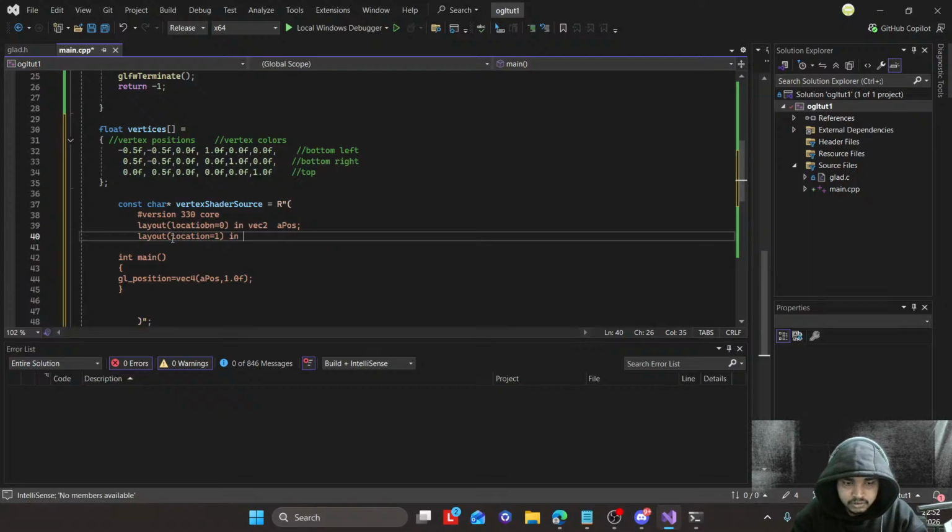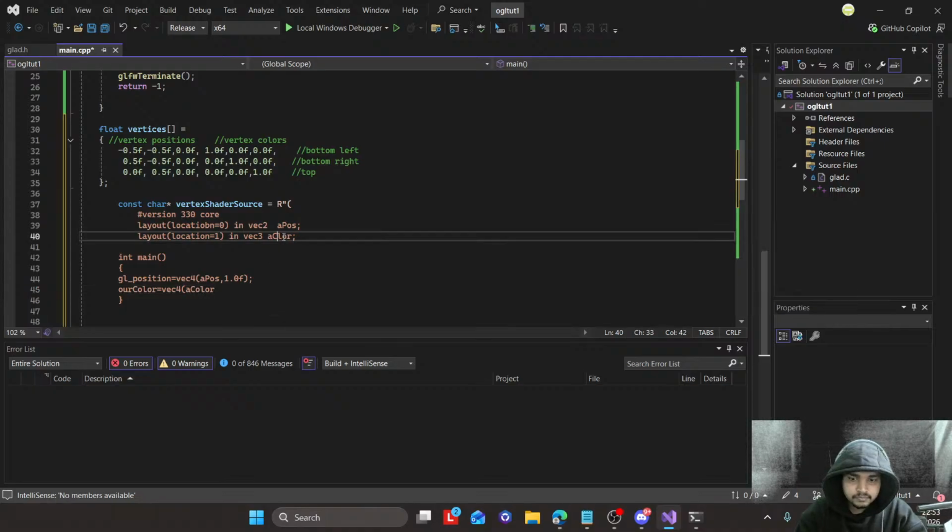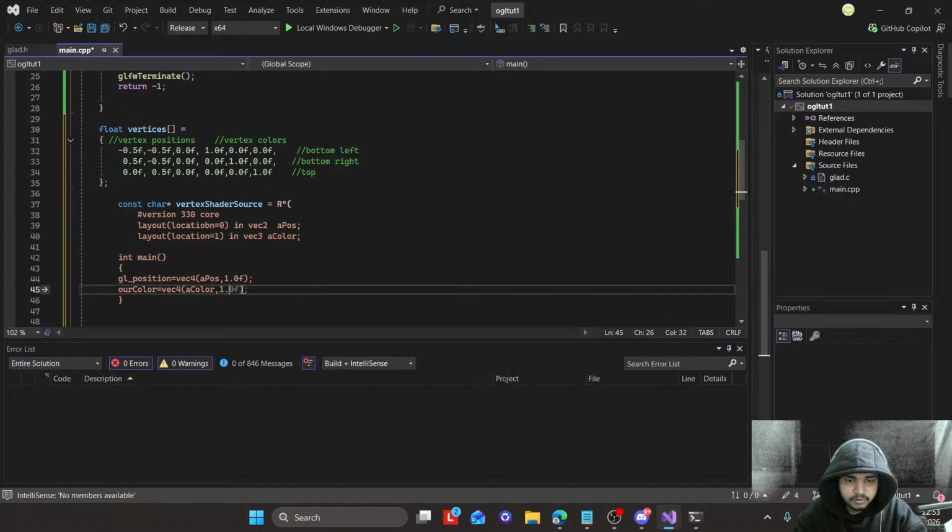It will take input as vec3 aColor, and we have to assign this and take output ourColor equal to vec4 aColor comma 1.0f.